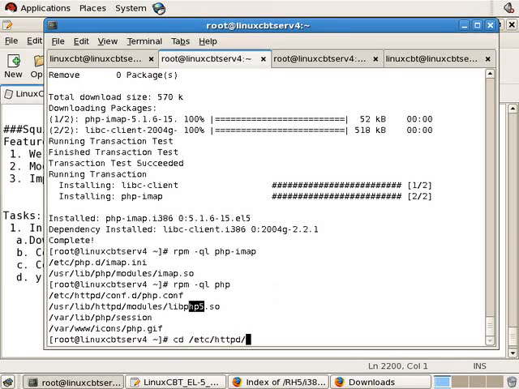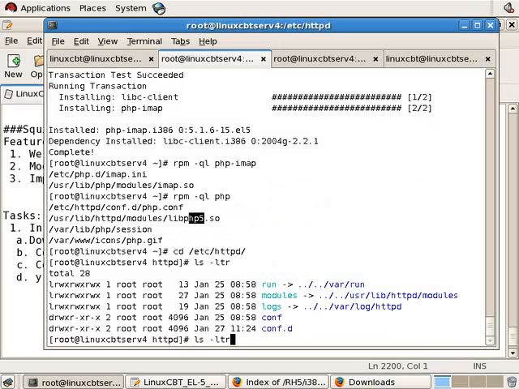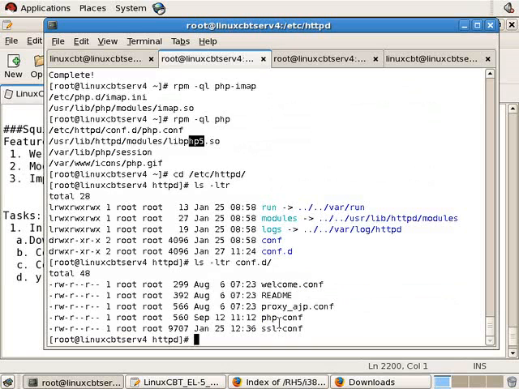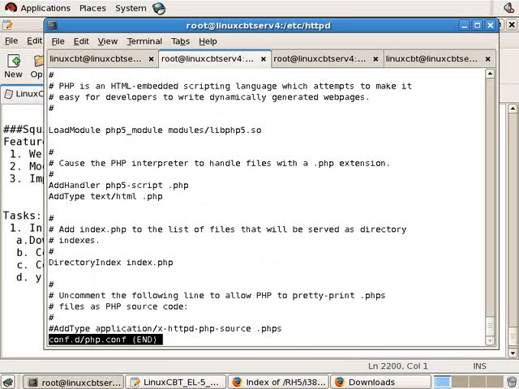Let's navigate into /etc/httpd. ls -ltr of conf.d reveals a php.conf file, which didn't exist prior to the installation of the PHP package. So less conf.d/php.conf reveals the directives necessary to load PHP 5 support within Apache 2.2 running on Red Hat Enterprise 5.